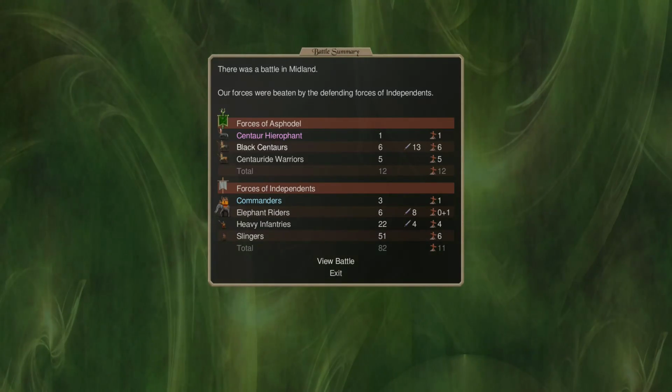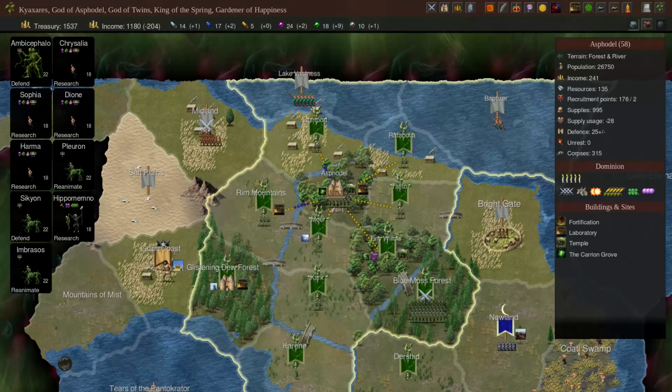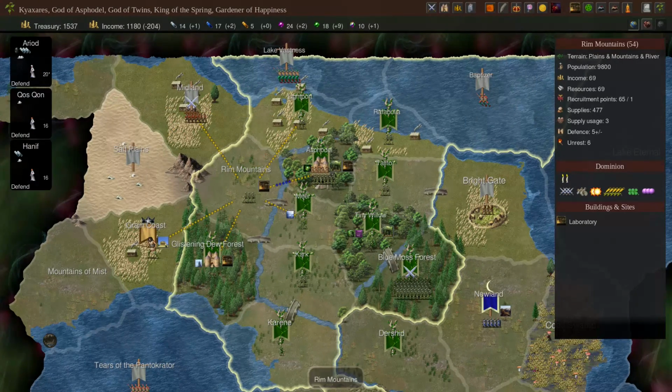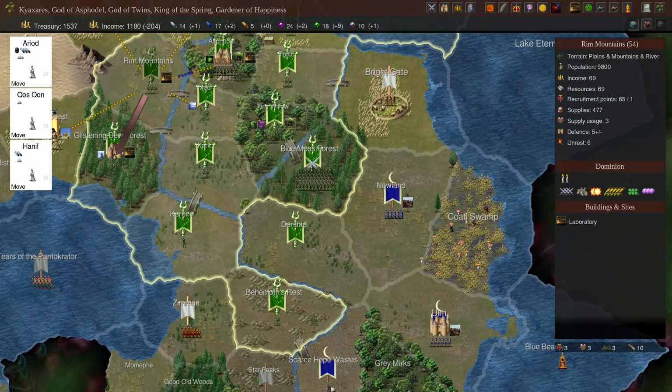What happened here? Oh, this battle didn't go well. Oh, they had elephants. That's no good. Jeez, elephants are a disaster to deal with. Well, looks like I got something. What is this? Some guys. Let's send them over here to do some research.